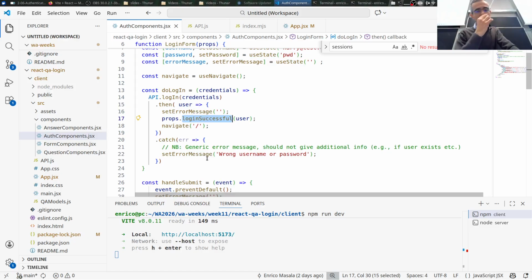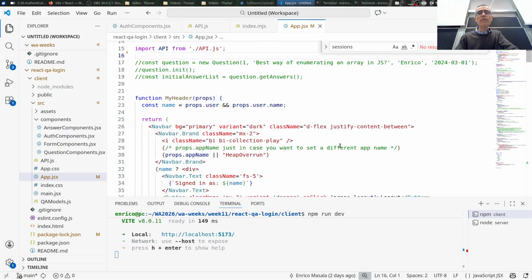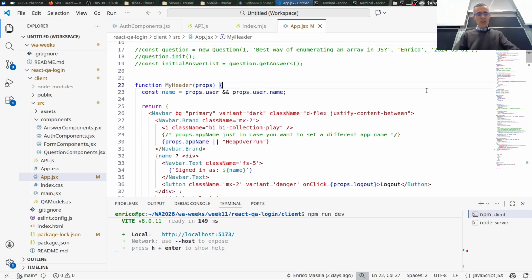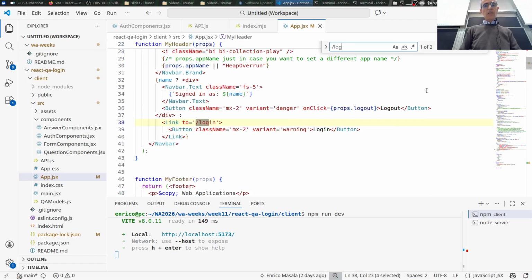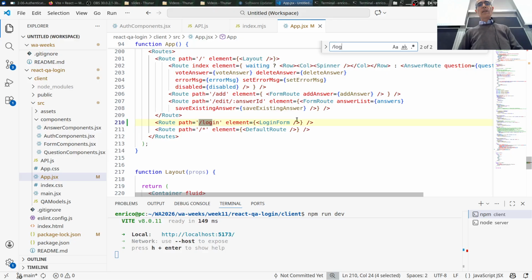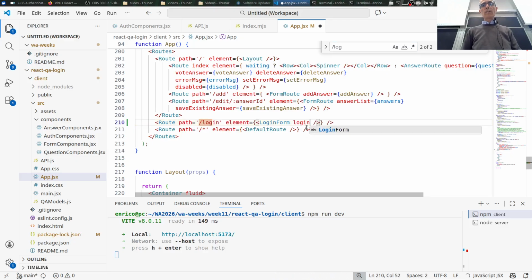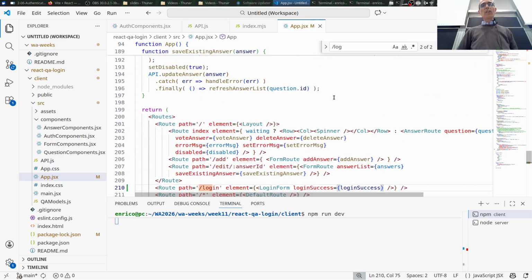This is a thing to know when you debug, because otherwise you don't realize why you're going there. I mean, nothing is wrong here, right? Just because we are calling a function which is undefined, because login successful was not defined. Login successful is a props, so it comes from up. So, I mean, the suggestion was correct, right? Login successful. No, login, yes, login success. But we need to implement it, right?